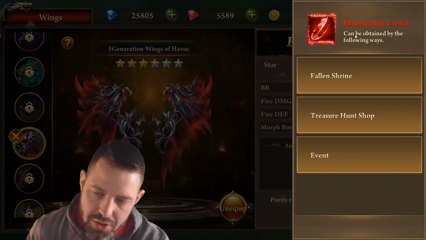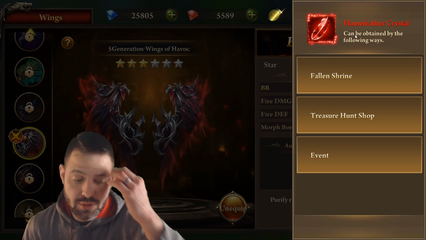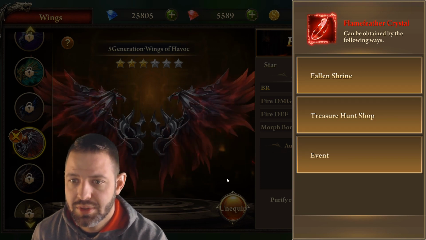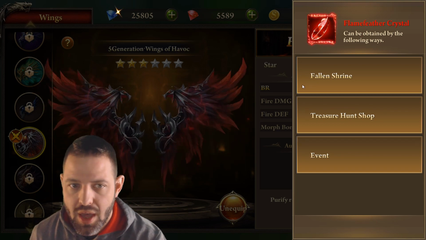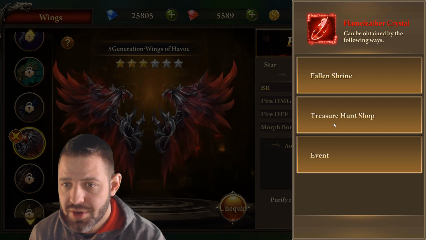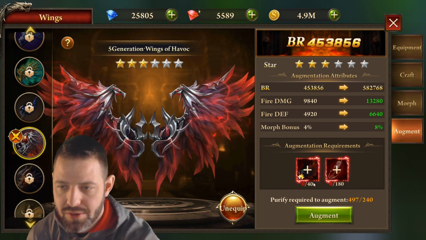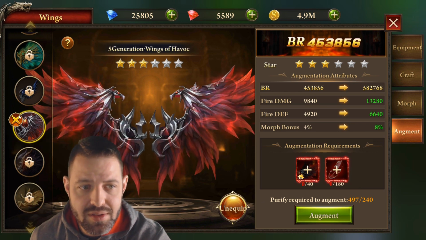You can buy them in the Fallen Shrine event, as I'm sure you've seen through the merchants. And a lot of events have them. I've been in Disc Frisbee the last couple days, and I'm sure they'll be popping up everywhere. So if you don't have them yet, and I'm sure you do or will shortly, they're in the Fallen Shrine, the Treasure Hunt shop, and events. Okay, you'll come across them all over the place. Just throw them in your storage for when you need them, but they are definitely very important. But it is overall cool.